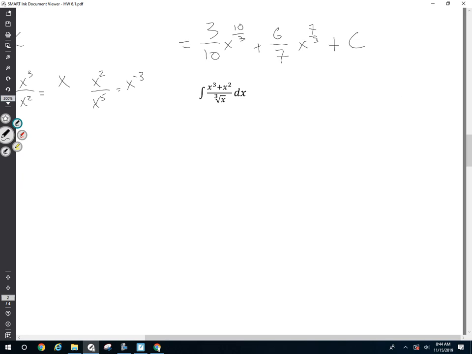This guy, again, before I try to simplify, I got to understand dividing by x to the 1/3. So x cubed divided by x to the 1/3. Well, it's just subtracting, right? So might as well make this x to the 9/3, not 6/3. Divide that by x to the 1/3, and you'll get x to the 8/3.